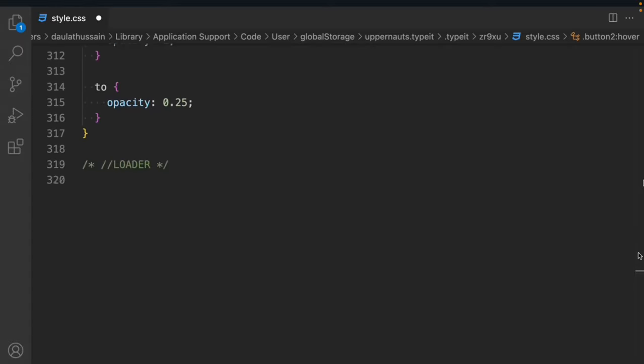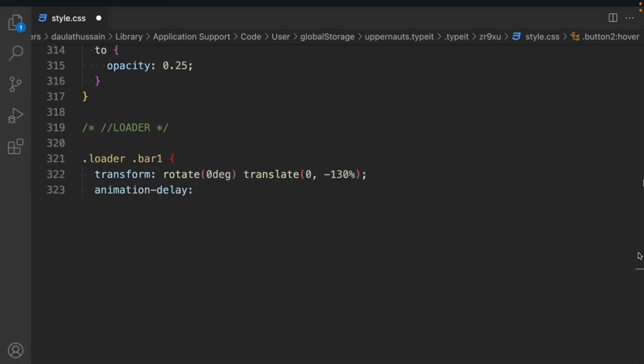We'll work on the loader. We'll take this loader bar 1, so we have to target each bar individually and we have to define this property. So I'll go a little faster here.